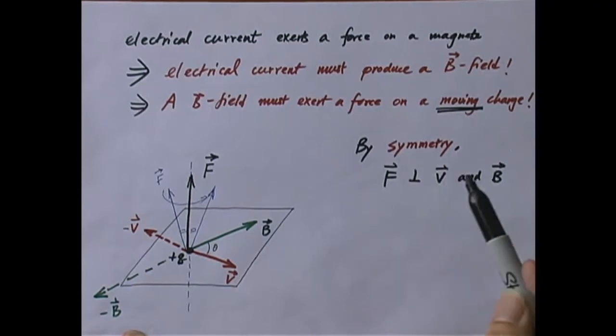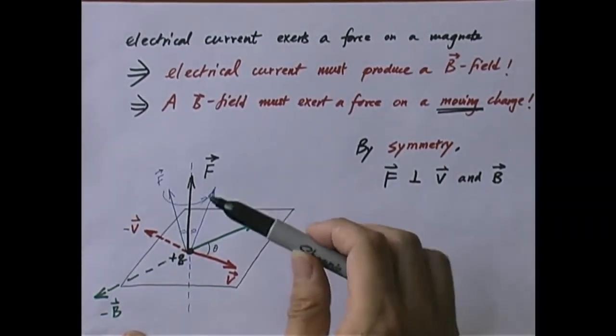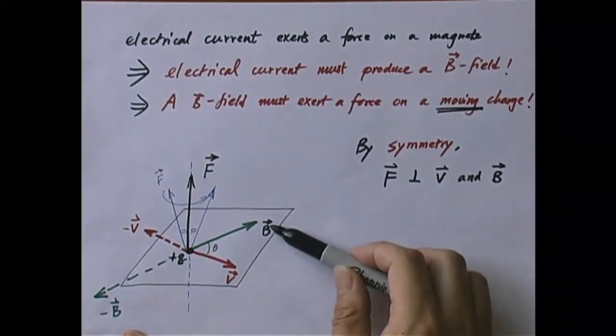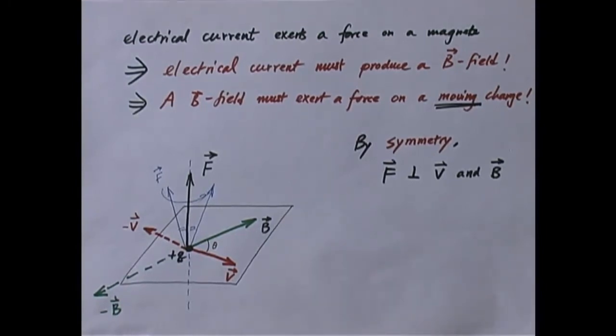But we have here a vector, F, determined by two other vectors, V and B, and it is perpendicular to both of them. What does that remind us of mathematically? Have we learned a case before where a vector is determined by two other vectors and the resultant vector is perpendicular to the first two vectors? If you recall, we defined something like that. We call it the vector product, or cross product, right?